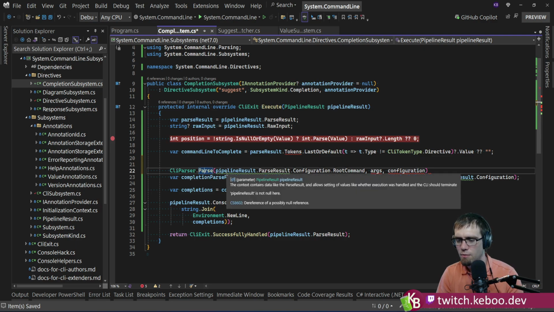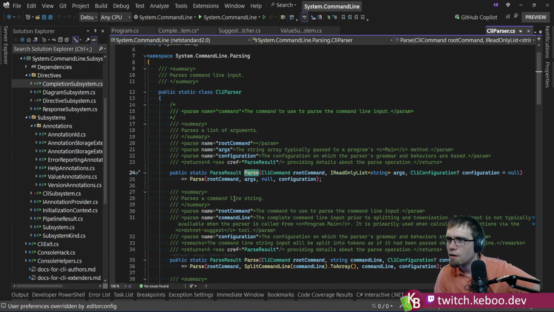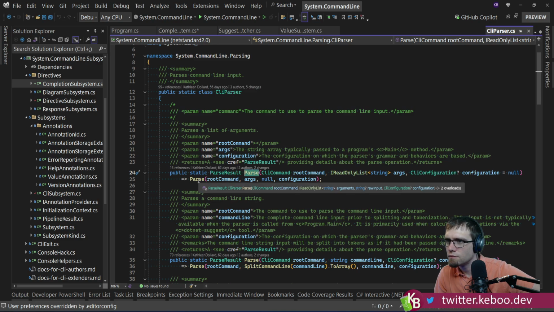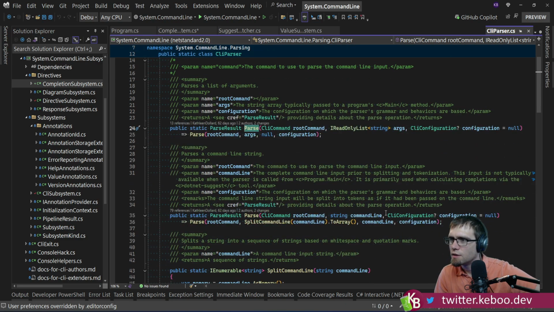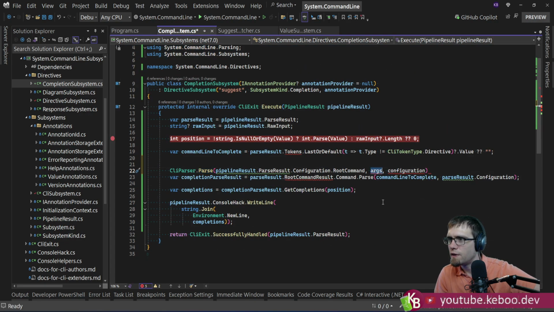This guy has how many overloads? Cool. So he'll just take a string command line. So we can feed him the command line to complete. And then we can feed him the parse result configuration. Well, I guess I don't need to go all the way.